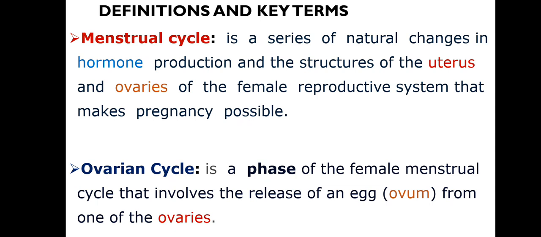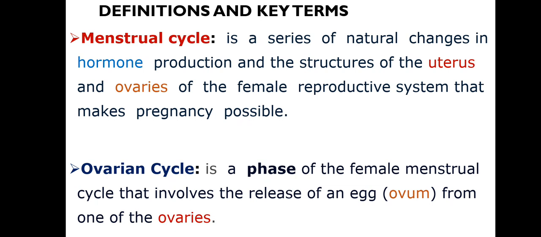Others say the female egg, others say the oocyte. They are bringing about the production, maturation, and release of the female ovum, the egg, from the ovaries. So at your level as BScs or diploma nurses, you must understand how this particular egg is developing, how it is coming about. Because that is the only way you'll be able to make proper diagnosis on the patient, and give proper advice to the different patients you'll be meeting, if you understand how this ovarian cycle and menstrual cycle work.